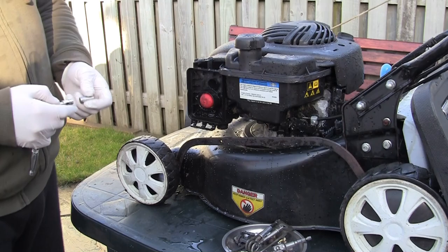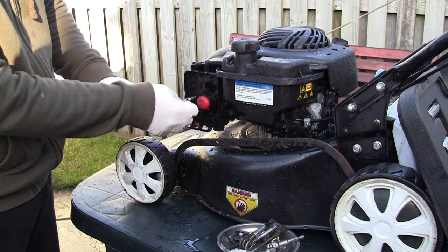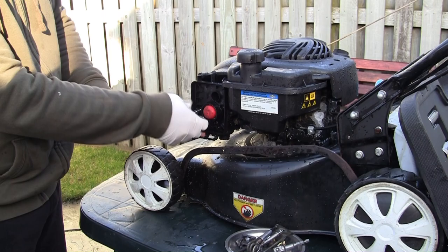The bolts are 7mm and 8mm. The smaller silver-looking ones are 7mm and the larger black ones are 8mm - hopefully that will help you in the future. The 7mm ones are at the left-hand side inside the air filter cover and at the bottom. I'm placing my parts somewhere I can remember for when I watch this video back.